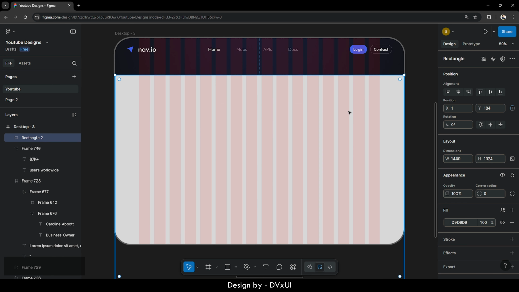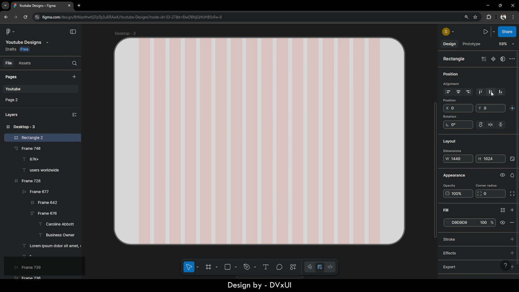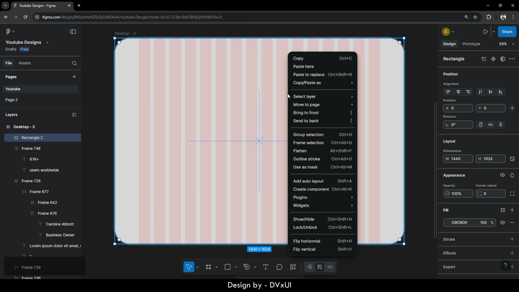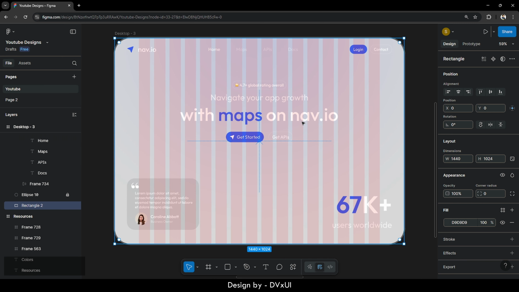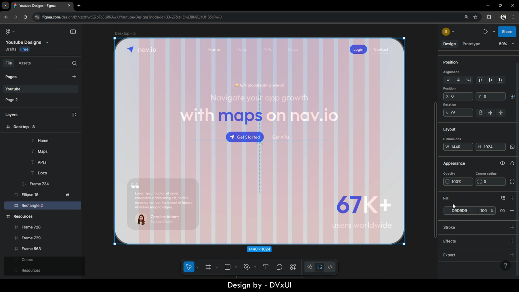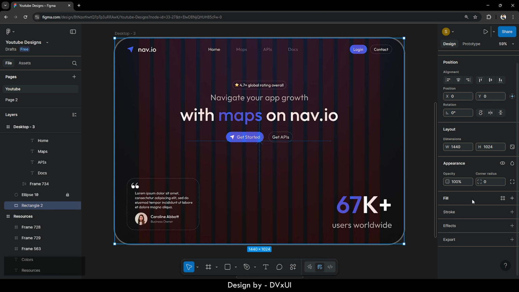And now it is not aligned at the middle. So I will align this by using this alignment tool at the center of this frame. Now nothing is visible. So we will select it and put it down by using this option, which is send to back. And now still the readability is sacrificed. So let's remove this fill color. Now the rectangle is not visible. Well, that is our intention. So we are going to rename this rectangle to BG, short form for the background.